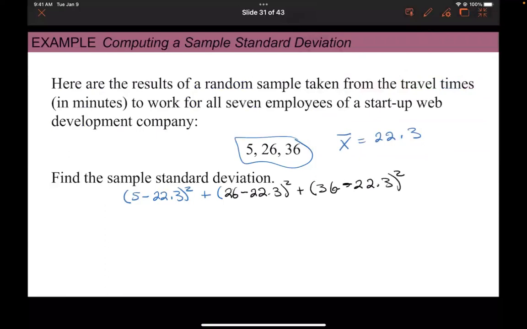If you're comfortable with your calculator, you could put all of this in your calculator at one time. If you need to do it piece by piece, that's fine. Go ahead and do that. But if you're confident with that calculator, just make sure you're using parentheses. You can put it in your calculator exactly how it is, exactly how it's written right there, even though I did something wonky. That sounds like something I would do. There we go. I got 500.67.